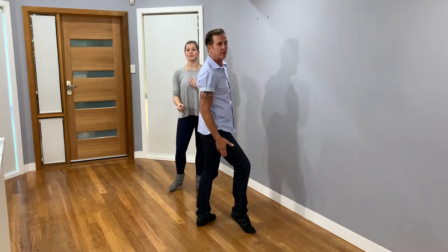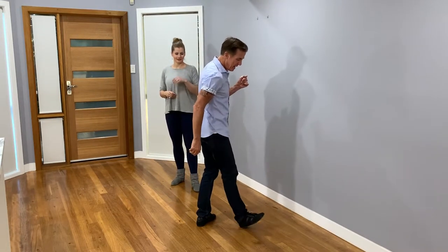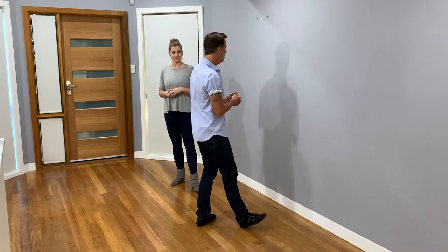As if I run with him, and she will run at whatever speed she feels she needs. If I had heels on, which I normally would when I'm dancing competitively, I would actually be able to slide for quite a long distance.